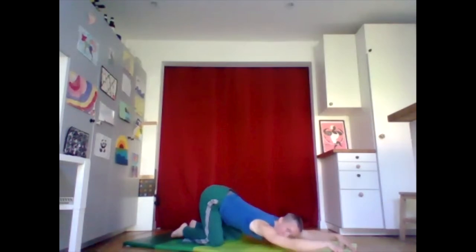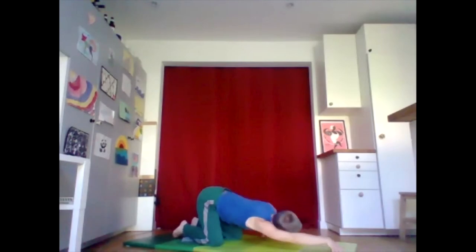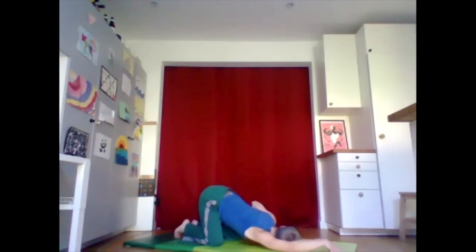And try to take one hand and put it by where your shoulder is. And look at that hand. And you press the other armpit down into the floor to get a stretch. And change. And stretch the other side. So this armpit is pushing down and I'm looking at the other hand.